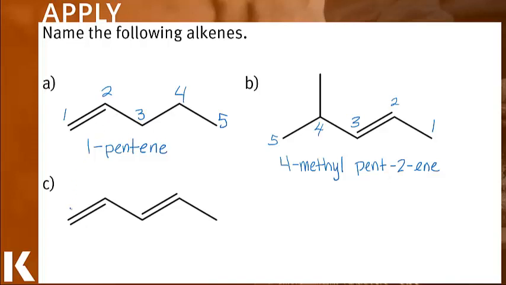For C, I notice that one of my carbons is terminal. And so that's going to be carbon number 1, 2, 3, 4, 5. On C, we look at this and we see that there are 2 double bonds. That makes it a di, or 2-ene. Here I do have to number that first carbon. I need to say that my double bonds are on carbon 1 and carbon 3. So this is going to be a 1,3-pentadiene.